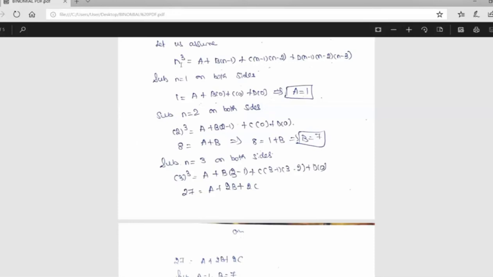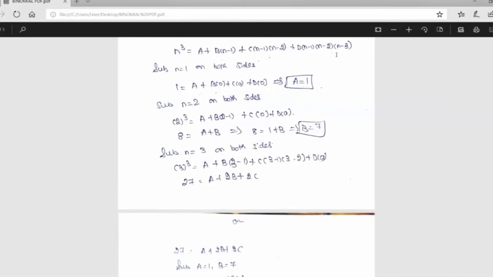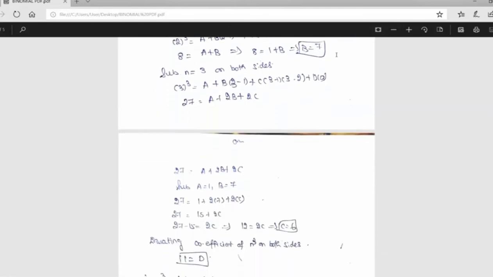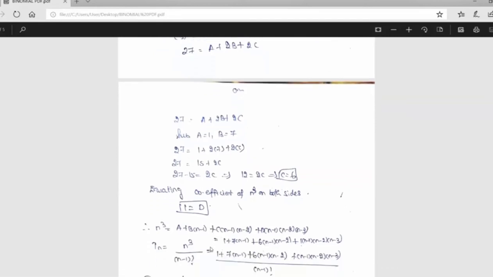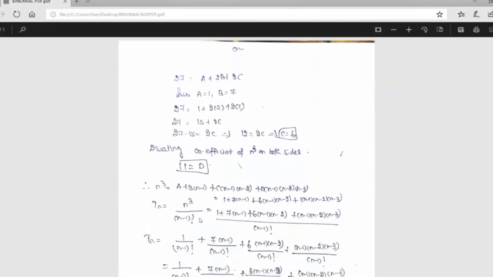So what is the highest power for our n? Highest power for n is n cube. So this side we can equate the value for n cube, and this side also we can equate the value for n cube. So this side, if you are equating, the coefficient of n cube is 1. This side, the coefficient of n cube becomes simply d, because if you multiply n into n square, n square into n means n cube. So this side you will be getting the value as d. That's the thing they have given here. You have to equate the coefficient of n cube on both sides. So one side you are getting 1, and that side you will be getting d.